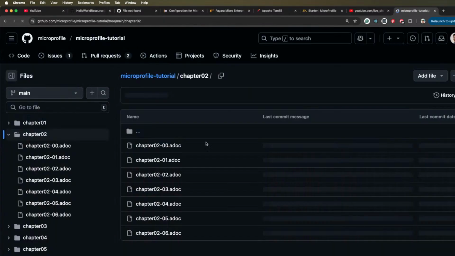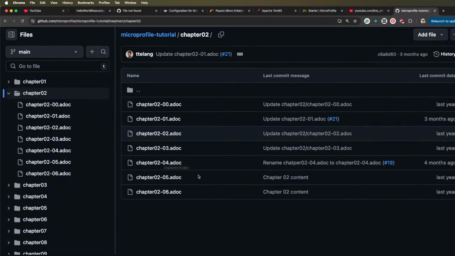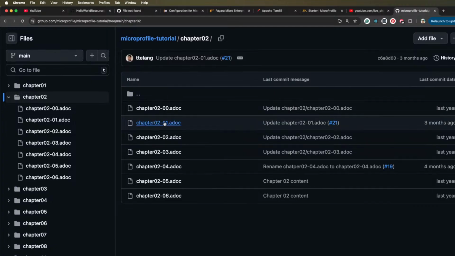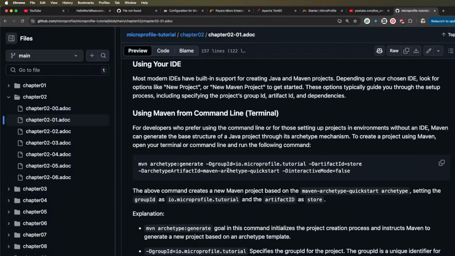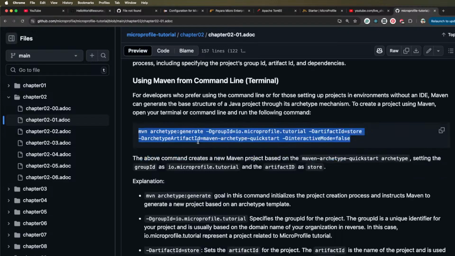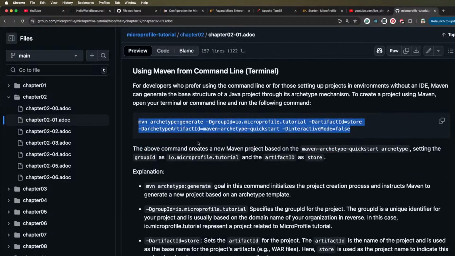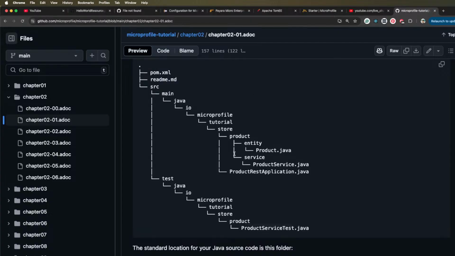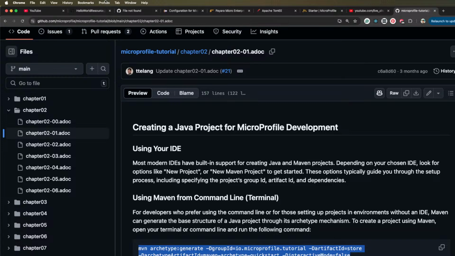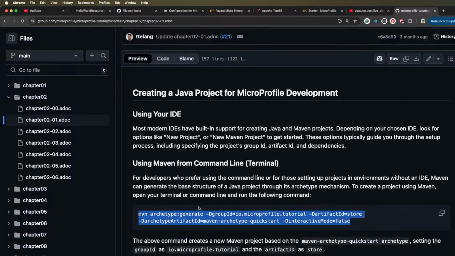So we covered everything in the chapter 2.0 section. Now I'm going to cover everything in the first part of the chapter, using the IDE. Okay, so we have another way of creating a Maven project, which is by using this archetype command. This is also something, let's cover that also. Now this is what you will get, the default project structure. So let's leave it for the time being and let's create a new project, right?